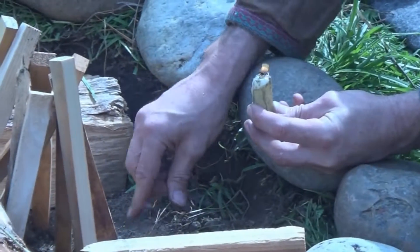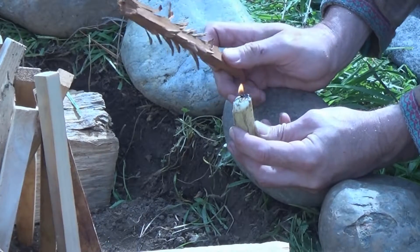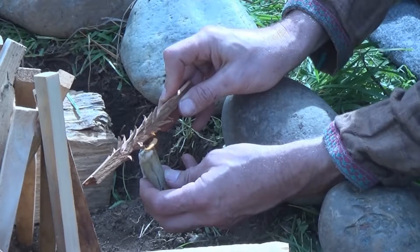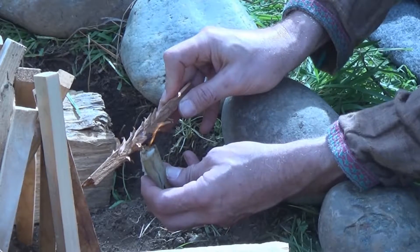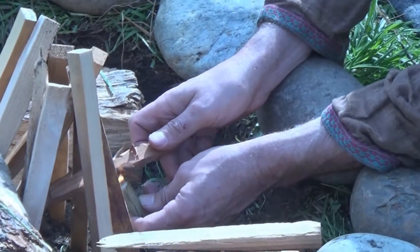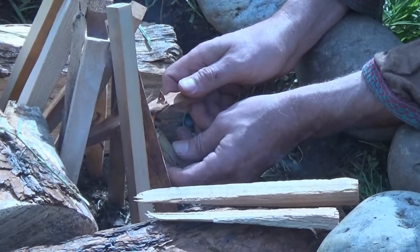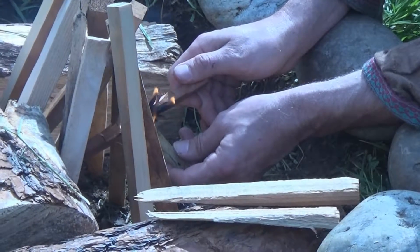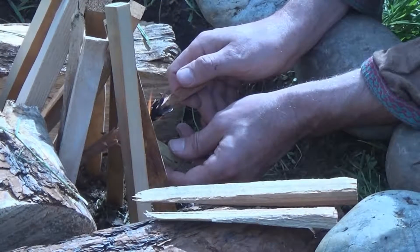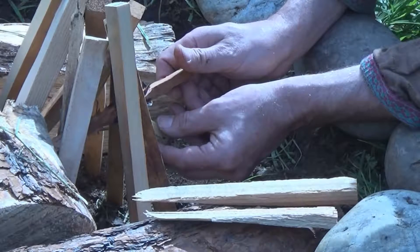It's on the candle right now. I dropped the tinder nest into the fireplace so it won't start any fires I can't control, but the candle is holding the fire for me. I'm touching it to the fuzz stick I made, attempting to get that going. Once it gets going it's going to go under the teepee and hopefully get my teepee going. That's burning pretty good now.